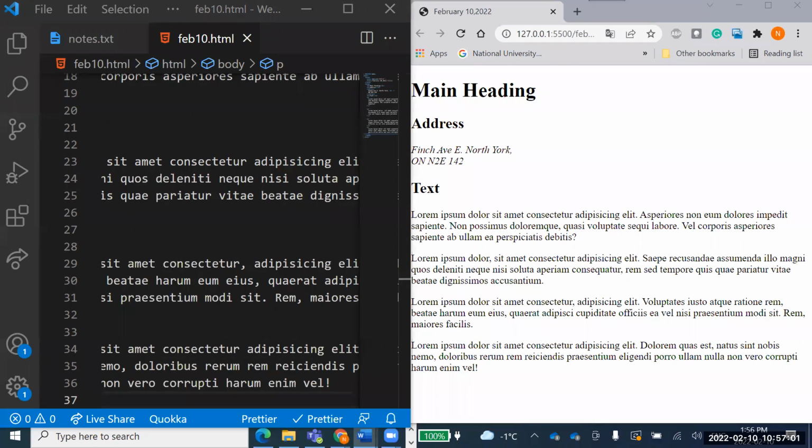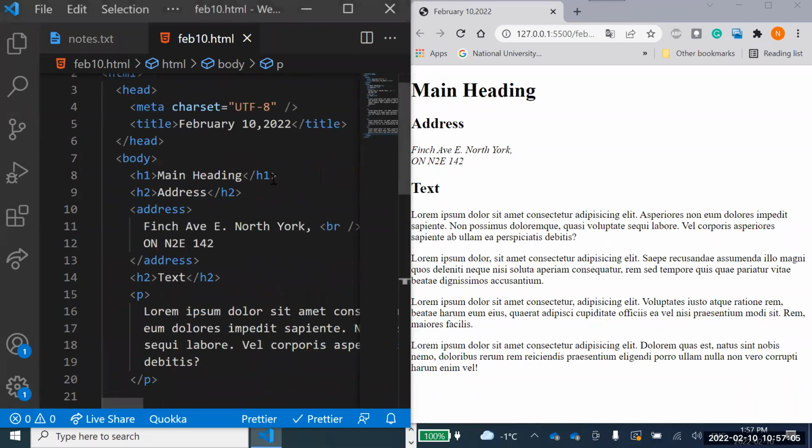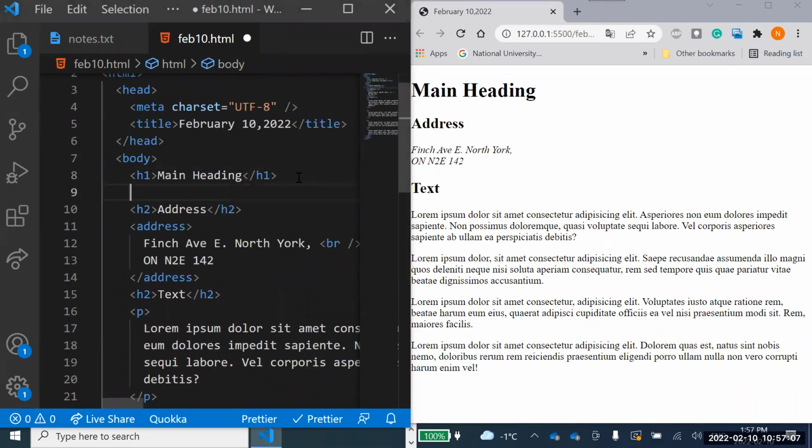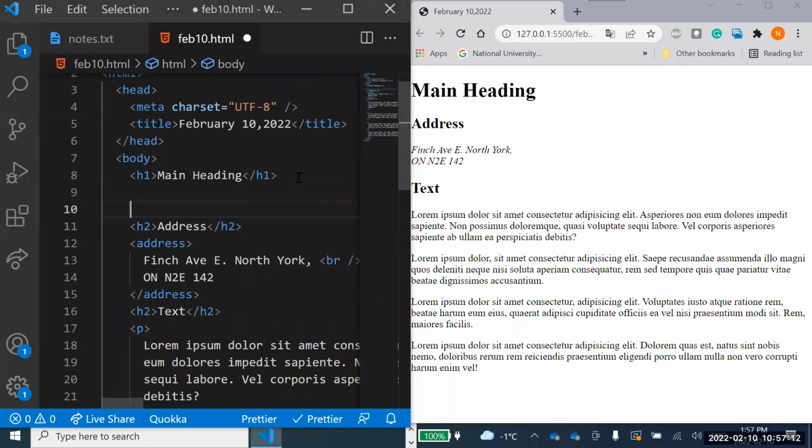Now I want to give date and time, and I will be giving all these things at the top. So before the address, I want to give date and time. So for example, I come over here. Which tag should I use? Yes, for date and time, I should again use H2. Remember, I'll say date and time.